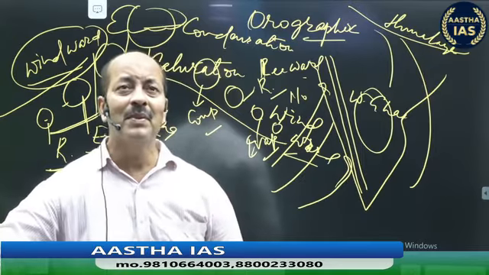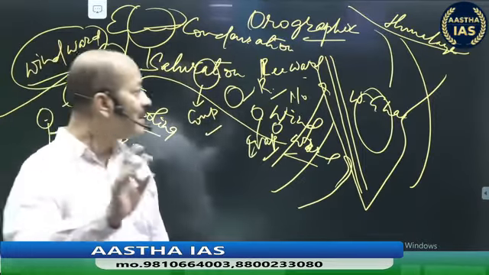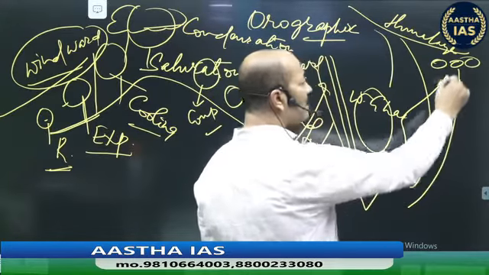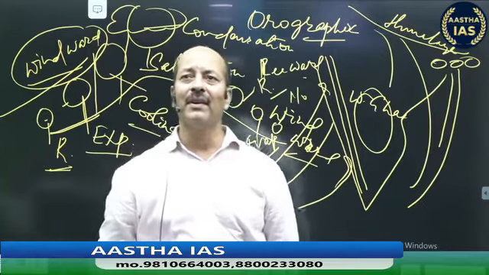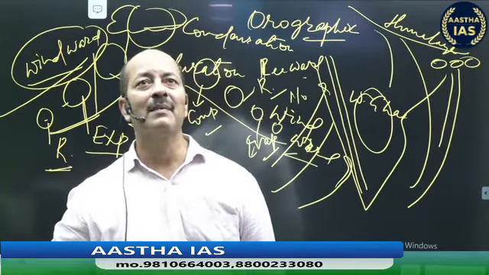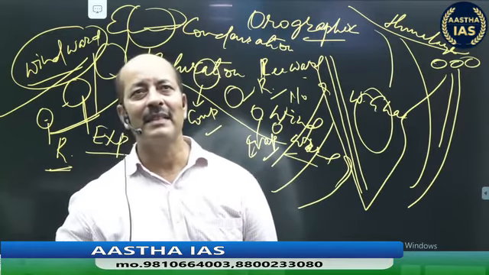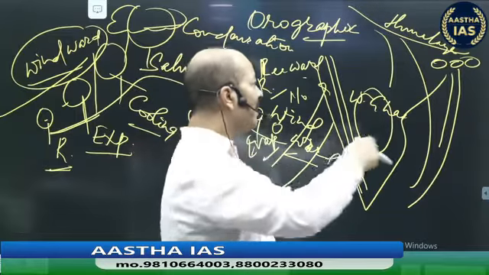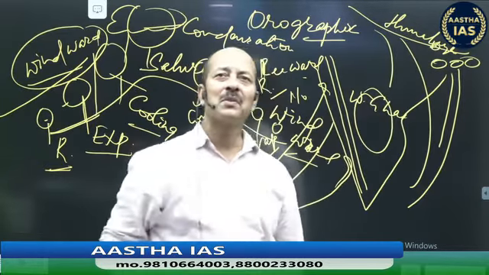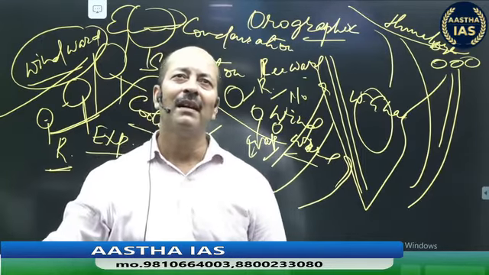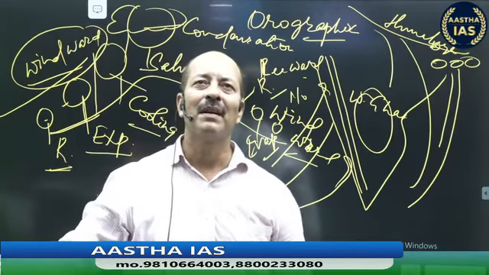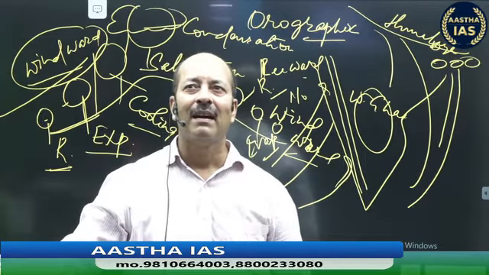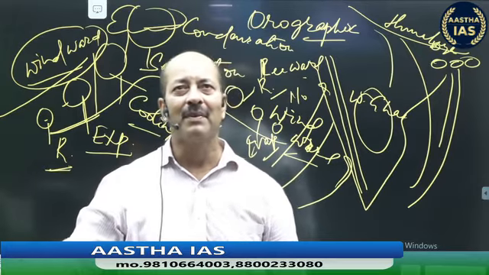In the same way, we can discuss this area in Sikkim. I am telling you, in this area we have the Garo, Khasi, Jaintia hills. As the wind is coming from the Bay of Bengal, we will have more rainfall in the Meghalaya area, Mawsynram, Cherrapunji, all this area. But once this wind crosses to Sikkim, this area will have less rainfall. So Meghalaya is a windward area, Sikkim is a leeward area for the incoming wind from the Bay of Bengal. Okay, got it clearly? The concept of orographic rainfall.